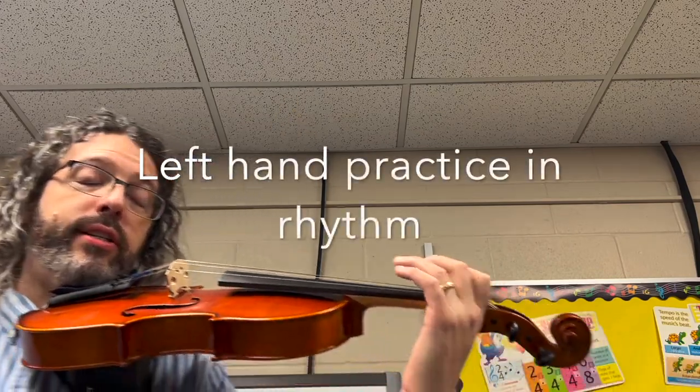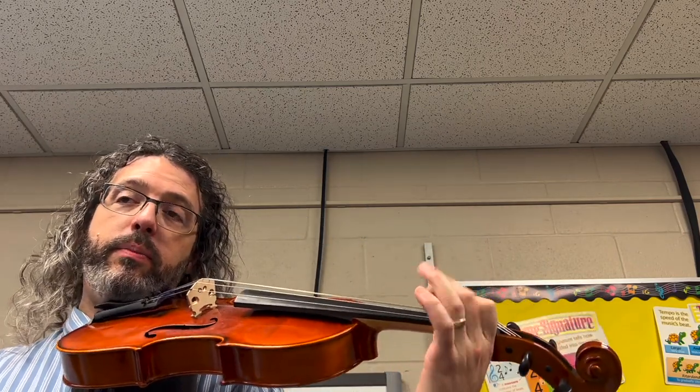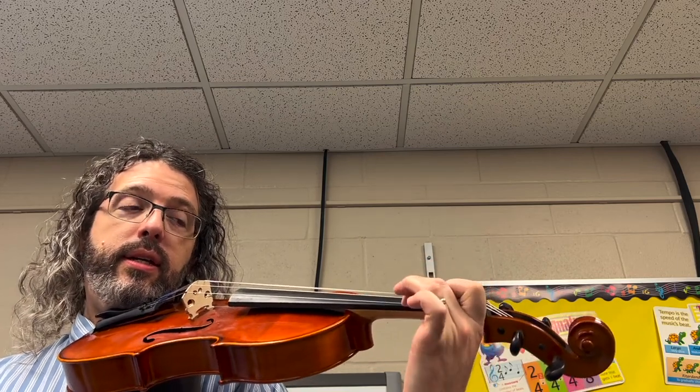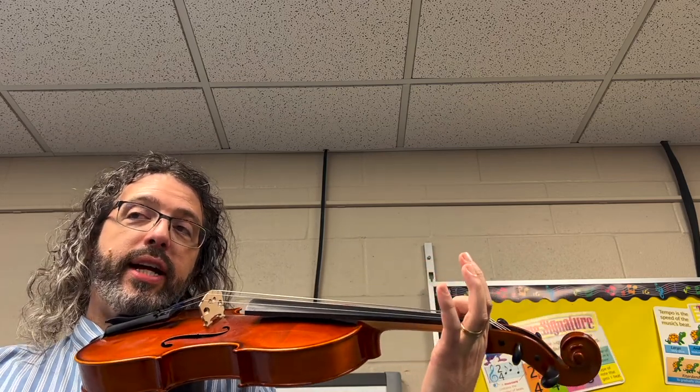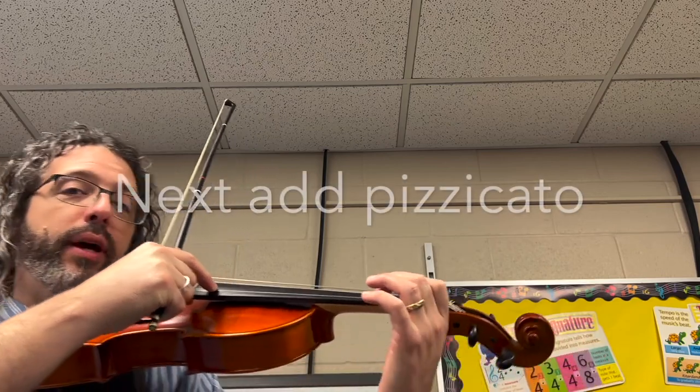I might do just the left hand in rhythm. One, two, three, two, B, C, D, D, C, B, C, D, C, B, before I add the bow. I might even take one more step and do a pizzicato first, with or without the bow in your hand, whatever you feel comfortable with.